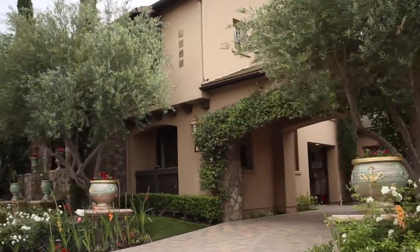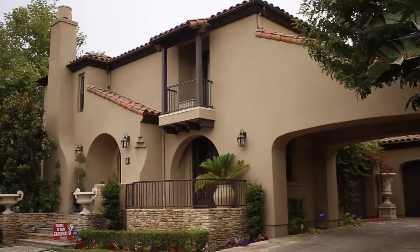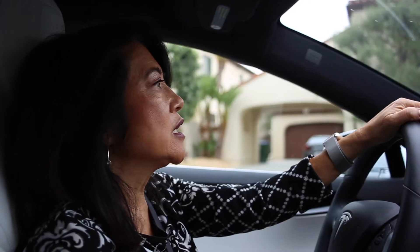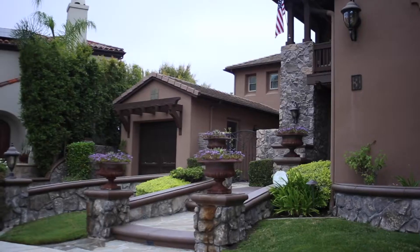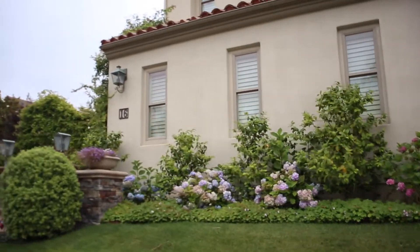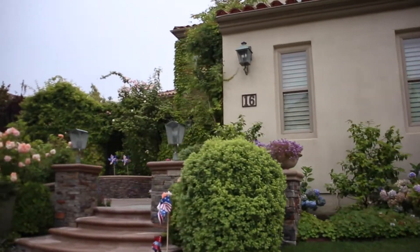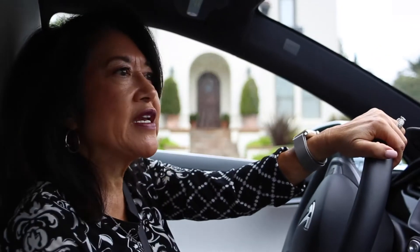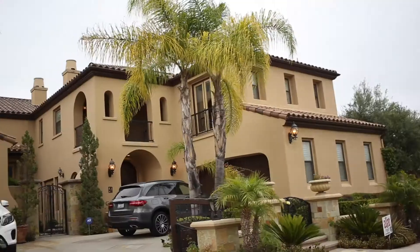Western Pacific is an amazing builder. The construction on these homes is incredible — the quality, the architecture, they utilize energy perfectly. They don't need much cooling; the walls are built with really great insulation and concrete tiles. It's been a great track. Western Pacific is now managed by D.R. Horton — it's a great builder.